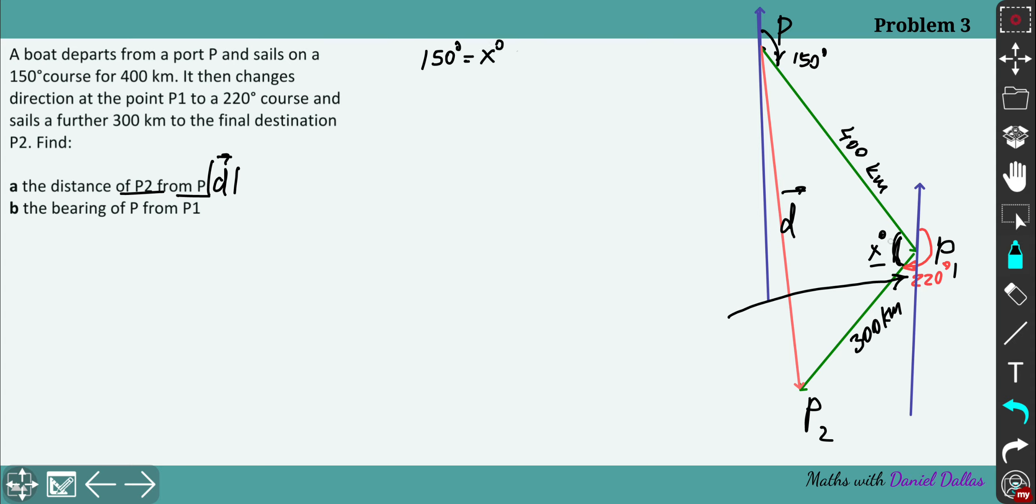So in total we understand that 150 degrees is basically equal to angle x that we need to define in order to understand which sort of triangle we have. So to define this small angle, we can subtract from 220, 180, why? Because this small part is an obtuse angle. So the rest part, this red part, is going to be 40 up to 220. So that's why the small angle is going to be 40 degrees. So in total, x and 40 represent the same as 150 because those two angles are alternate. So that's why it's going to be plus 40 as well. So from where we can figure out the angle, so angle x becomes 110 degrees and it's not 90. So that's why your triangle is not right angle. So we can say that triangle P P1 P2 is not right angle.